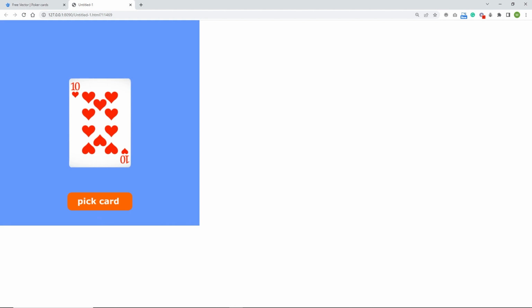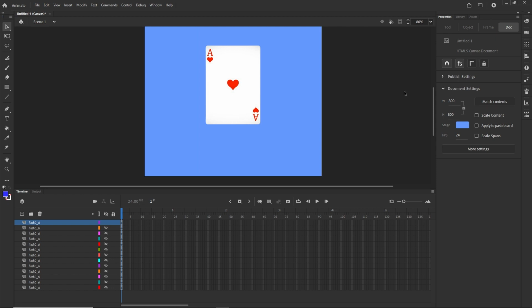And if I click one more time, it is going to generate me a different card. Every time that I click, I will get a different card like so. So yeah, this is it. This is something very simple, and later on maybe I can create some more advanced tutorials. So if you didn't watch part 1, it's not necessary to watch it, it depends on you.